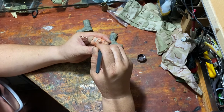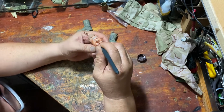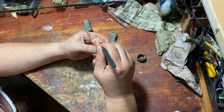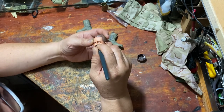Now, as I mentioned in my previous videos, I don't do eyeballs. My eyesight is not that good, and my hands are actually quite shaky. So I'm not keen on diving into eyeballs.